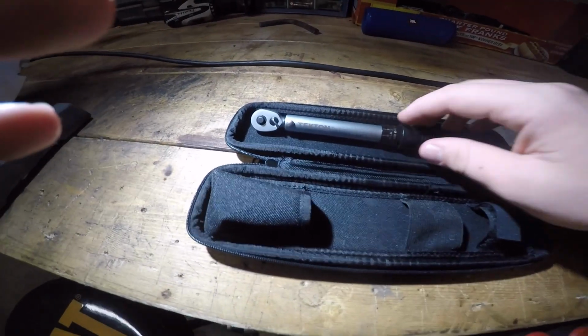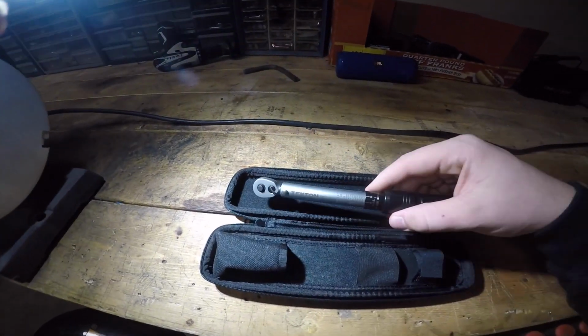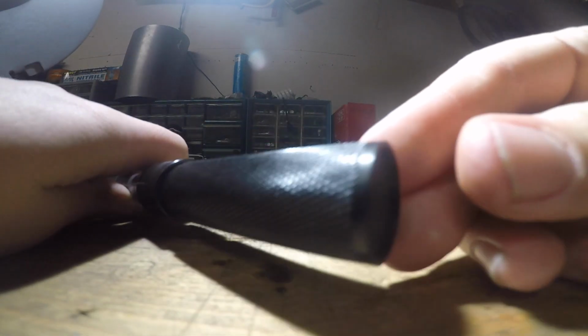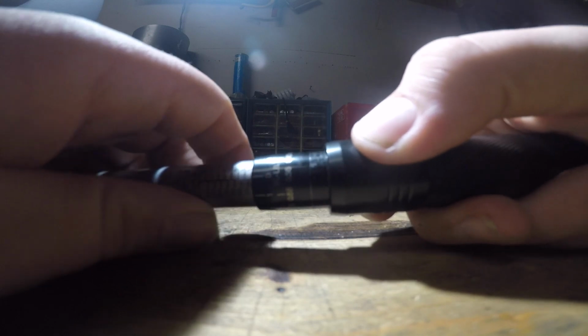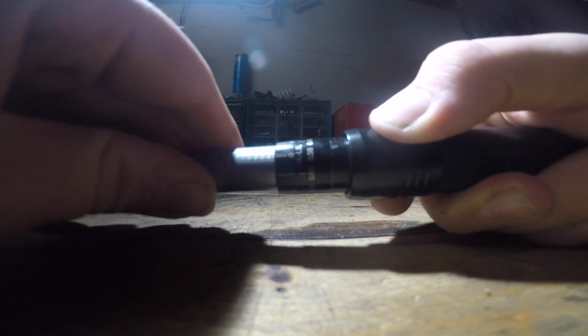Now to use this here, I'm gonna try to show you. Well, I can't show you one-handed, so let me get the camera placed down here, and let me see if I can show you. So if you have your numbers here, whatever you want to bring your torque to, you pull this down. On the bigger torque wrenches, there's a knob at the end that you unscrew, and then you turn the knob. This knob will not turn until you pull this thing back. So you pull this here, and you rotate this until you're at 0.